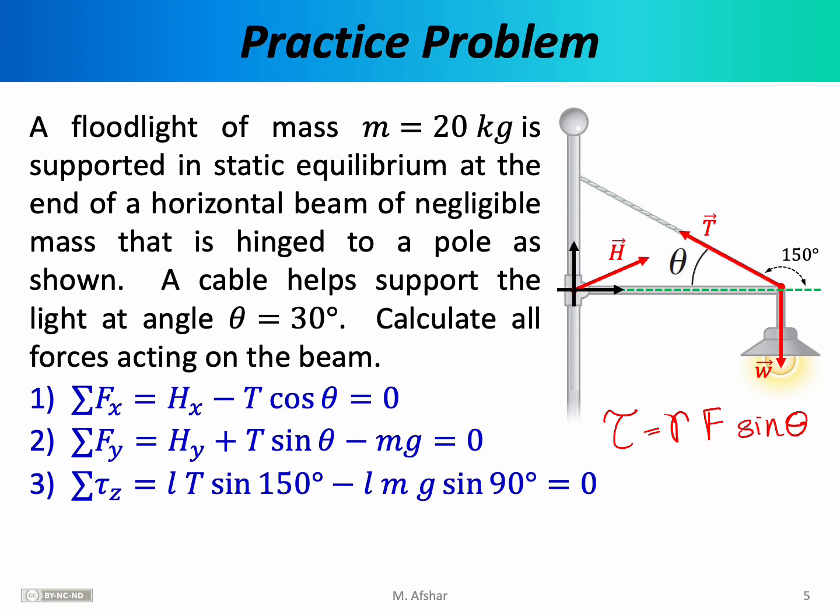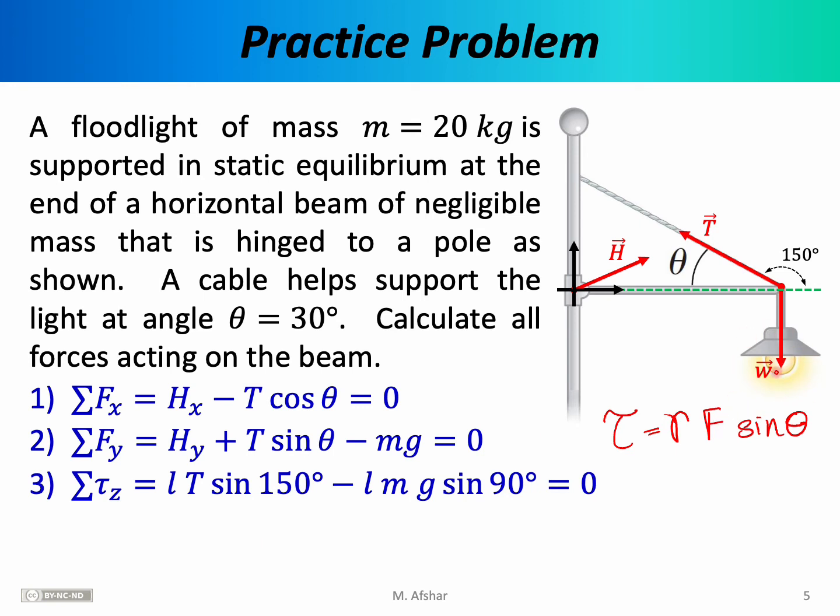So the torque due to the hinge force is 0. The other two forces are a little more complicated. For tension, we can see that it is acting all the way at the other end of the rod, so it is acting at a distance L. Its magnitude is T, and the angle formed between the vector and the position vector is going to be 150 degrees. Remember, to measure the angle between two vectors, we put them tail to tail, and then we measure the smallest positive angle between them. This will end up being a positive torque inducing a counterclockwise rotation.